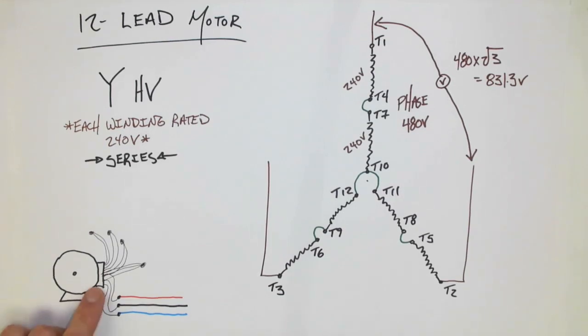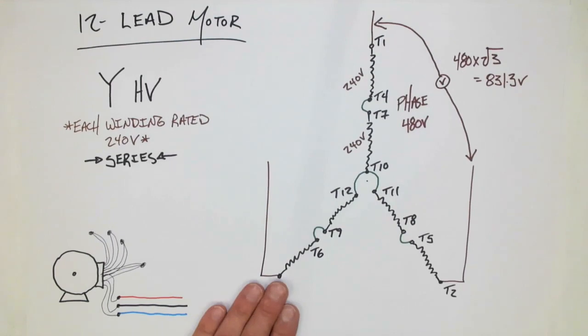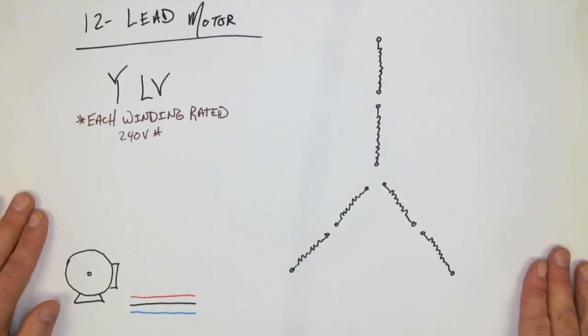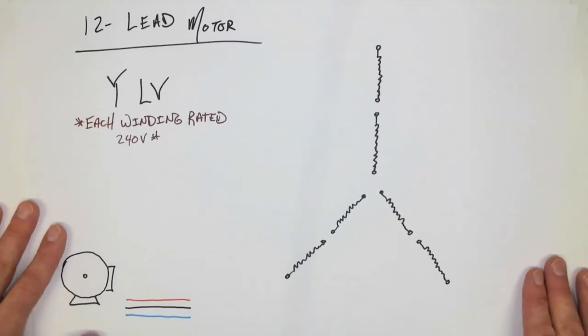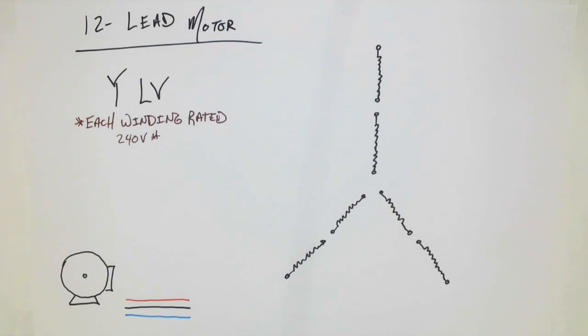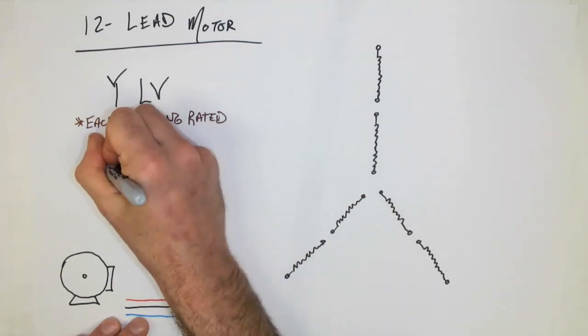Those connection boxes have to be sized large enough in order to fit all those conductors as well as the morettes. But of course, we don't determine that. That's made by the manufacturer. All right, well, let's take a look now at a 12 lead Y in low voltage. Same motor again, but this time we're doing a low voltage connection, and again, just like before, low voltage is parallel.